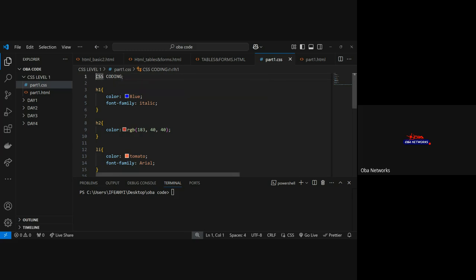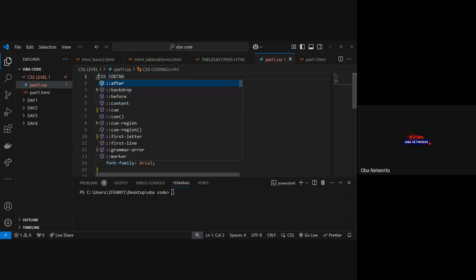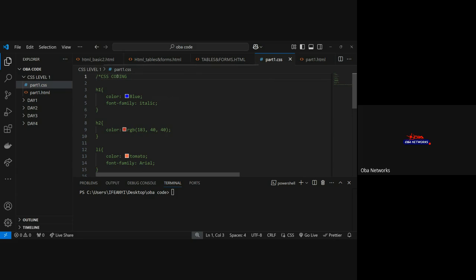I'll come and do backspace, star, asterisk, and backspace. Do you see what I did?